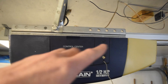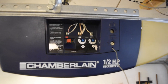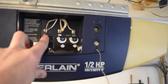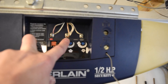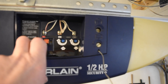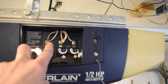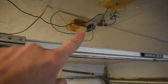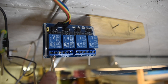If I follow the wires that come from the button I find they end up in a little control center. I found that terminal 1 and terminal 2 control my garage door opener. If I take a short piece of wire and connect these two terminals together for one second the garage door would open. So I'm going to connect a piece of wire in terminal 1, terminal 2, and then connect it up to the relay switch at the common terminal and then the normally open terminal.